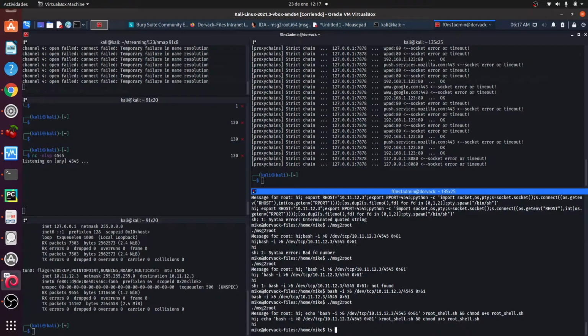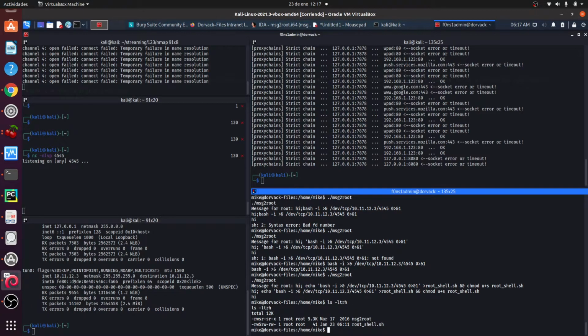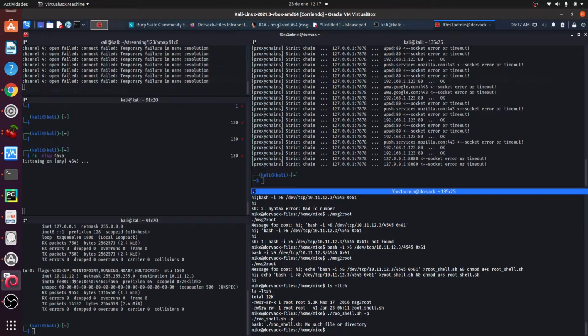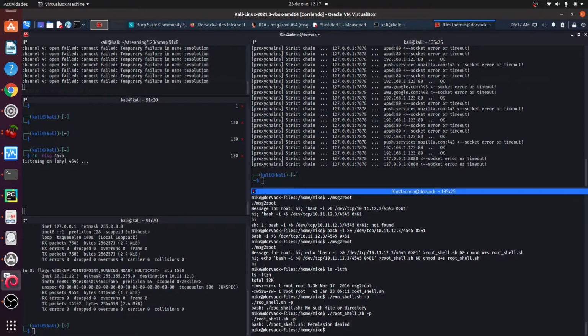Yeah. So at this moment we can execute root shell.sh.p. Message file is bad, dot p, permission denied.